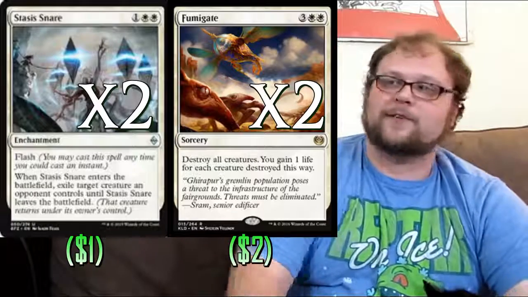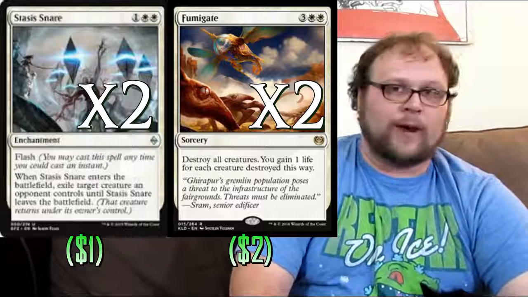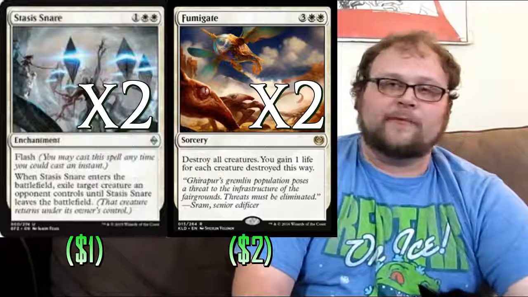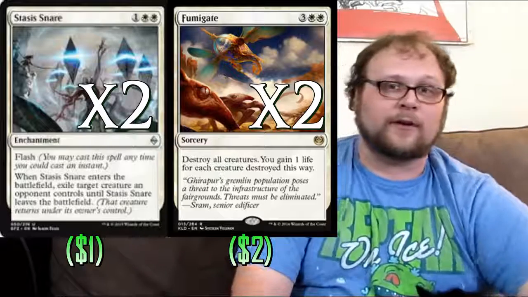I gain 2 extra life off the Offshoot and like 4 life off of your guys. So Fumigate can get you into a great position where you can, you know, Fumigate into Felidar Sovereign or something like that. Fumigate into an Arborback Stomper is also good.